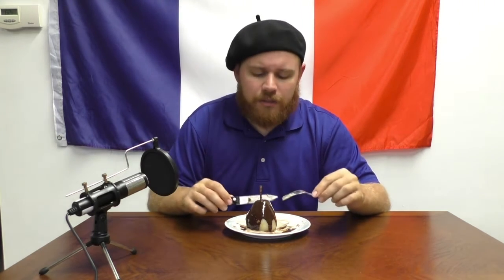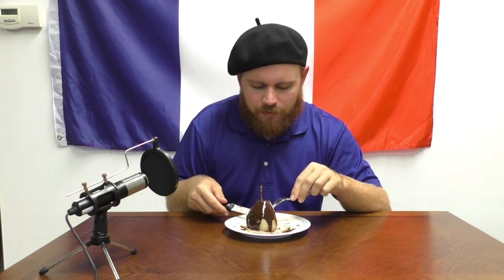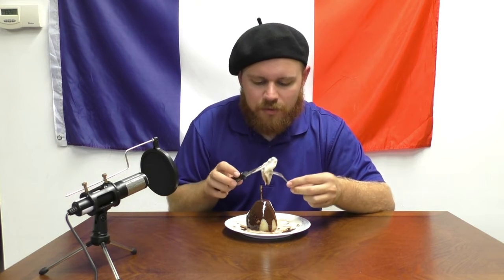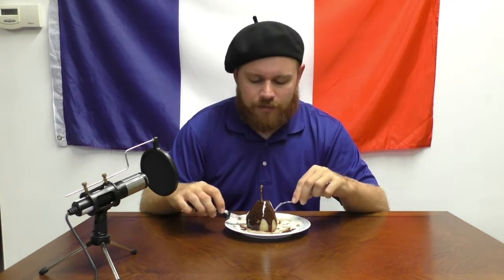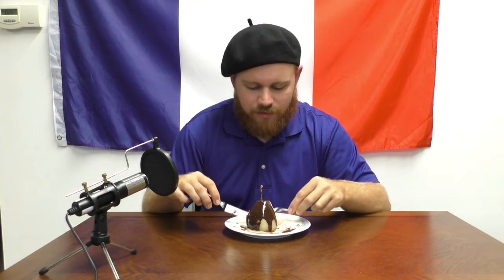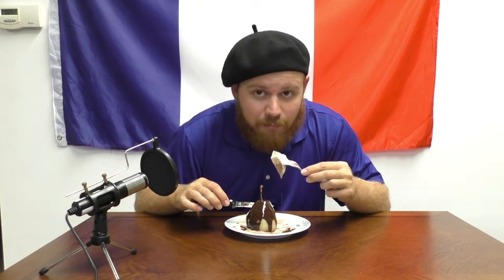This dish actually comes from, I think it's called the haute French cooking tradition, which is one of the original fancy upper class bourgeoisie French cooking traditions. And so if you ever want to impress your friends with a simple, easy recipe that looks really pretty and tastes really good, this is definitely something to keep in mind.